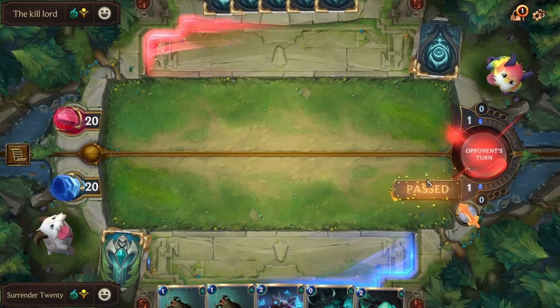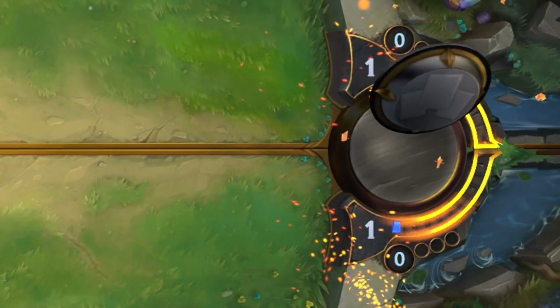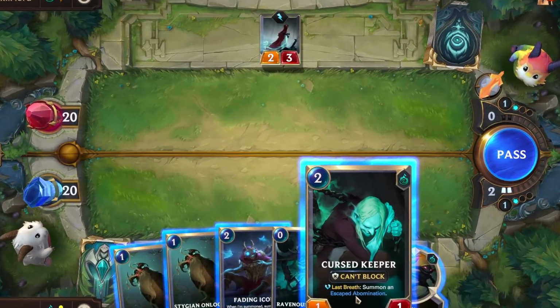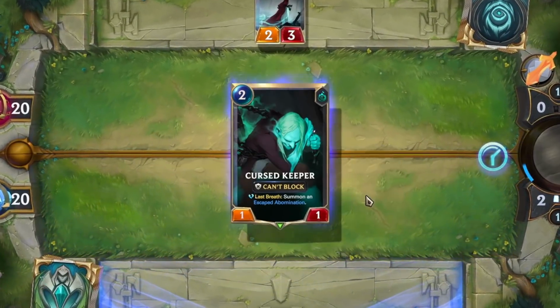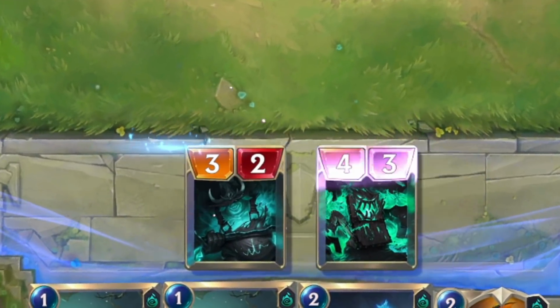Turn 1, I didn't get the best 1-drop, so I decided to pass and see what he plays, but he passed as well. Turn 2, he played Soul Shepherd. This is a card that I don't run and a card that I don't think is good at all. For us though, it was the classic Curse Keeper into Butcher combo.